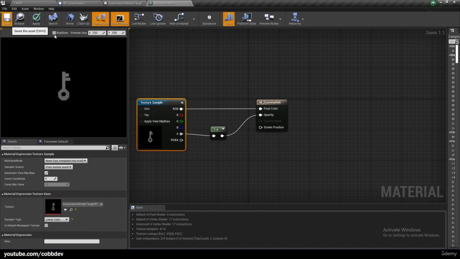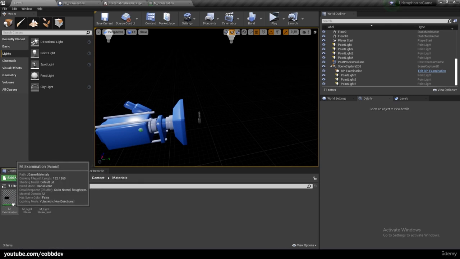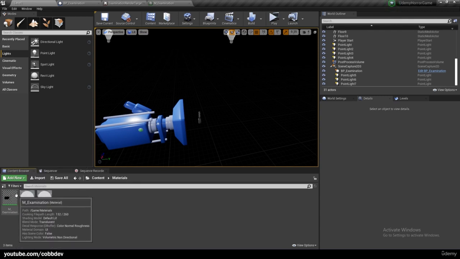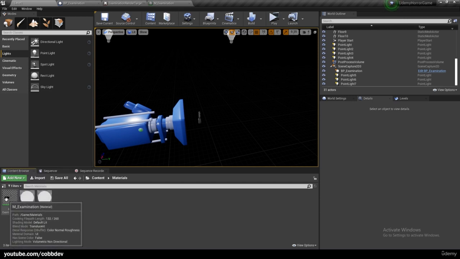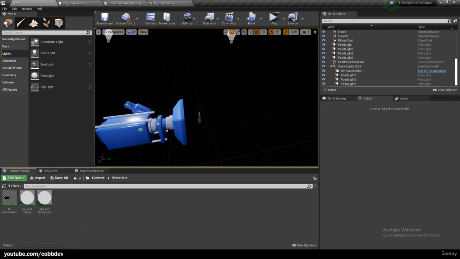So we can save and apply this, and saving it will automatically apply. And we can do the same thing we were doing with this in content, go to materials, and we can kind of see what we're looking at here. Now in this preview, you can see obviously this checkerboard material is the stuff that is masked out, and you can see the key, and you can also see the building in the background. Now let's make it so this can only see the key at all times.